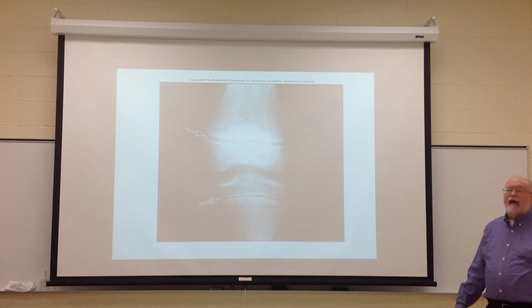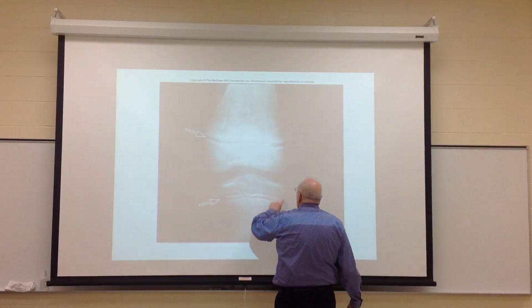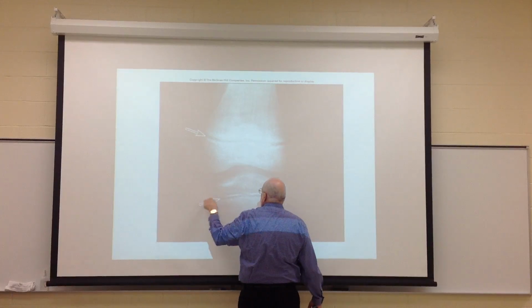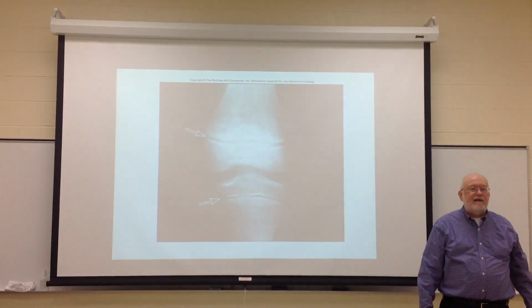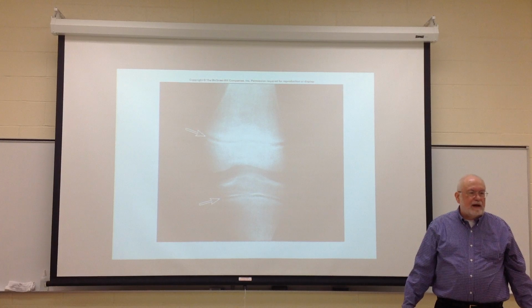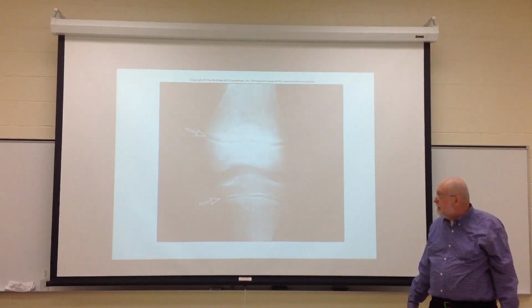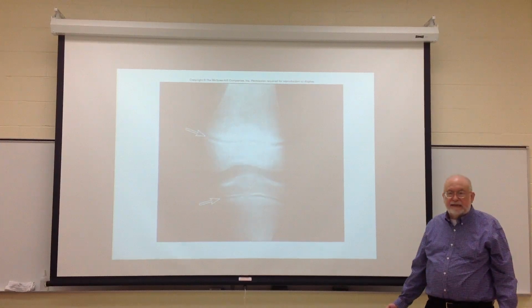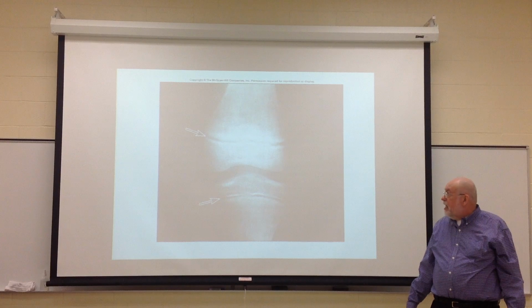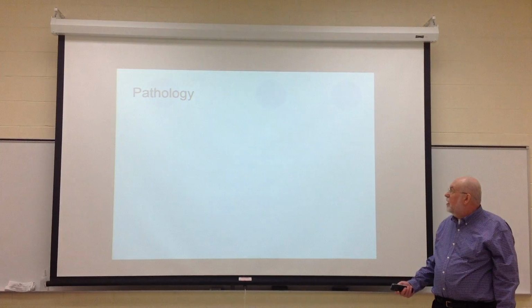Now, this is an X-ray showing the epiphyseal plates that are still active. You can see this band here and here indicating the arrows. And so this would be someone who's obviously not yet 25. They're younger than that. They still have active epiphyseal plates, and their bones can keep elongating as long as that's there. Once those ossify, then those will become dense areas, and you won't see that.